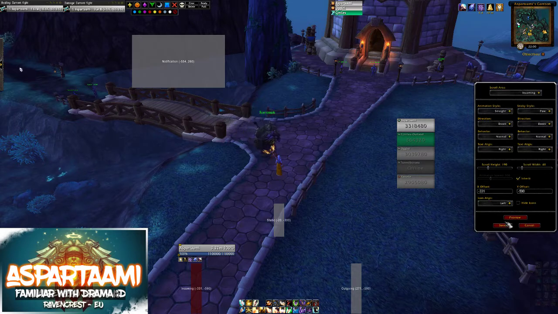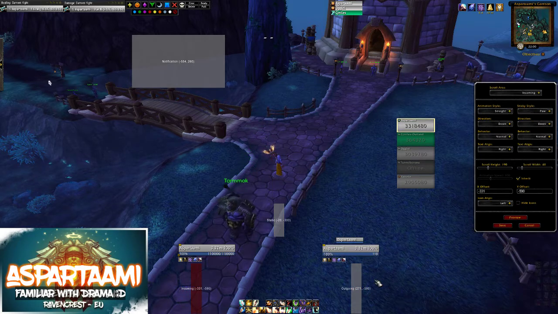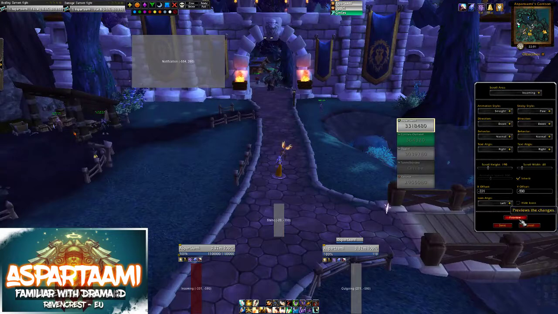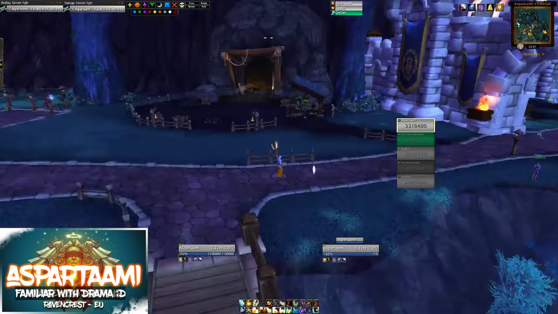I made them really small. They're here at the bottom, underneath my target and player frame. I like to look at numbers, but I don't like the numbers to take any space on my screen. In the notifications and static, I have just disabled everything else but incoming and outgoing damage and heals. I like to see some numbers, but I don't want them to take any necessary space from my screen. So they are here at the bottom, just keeping it clean.